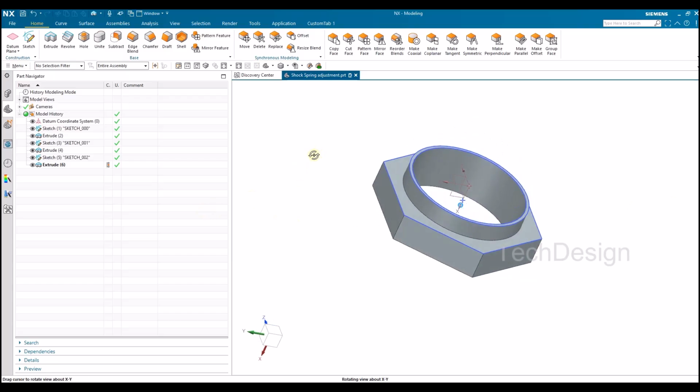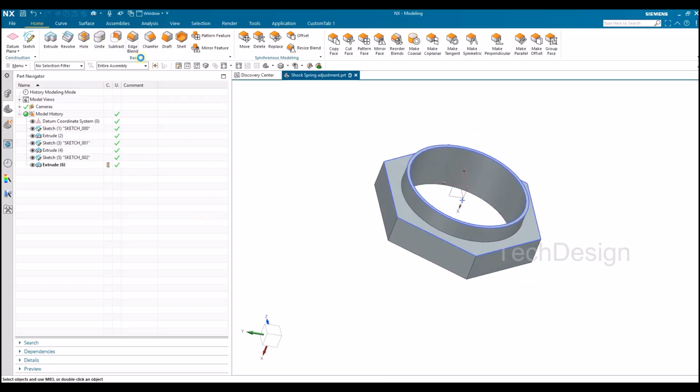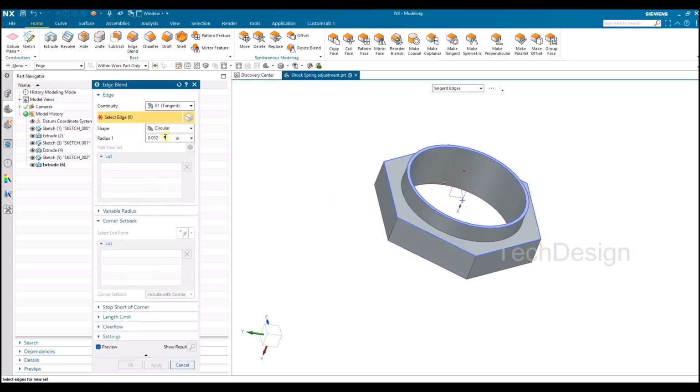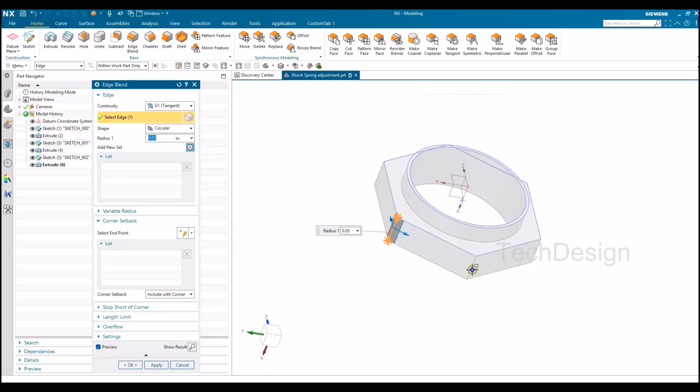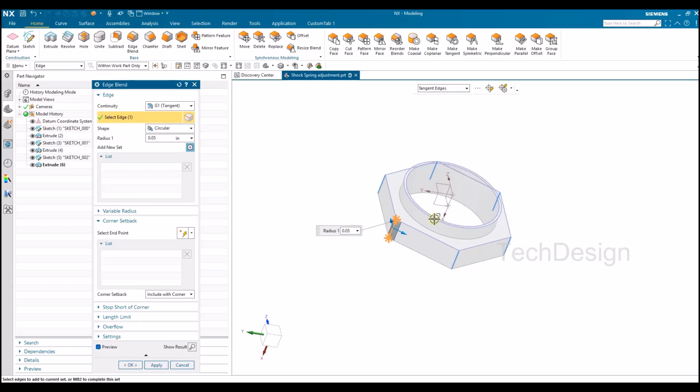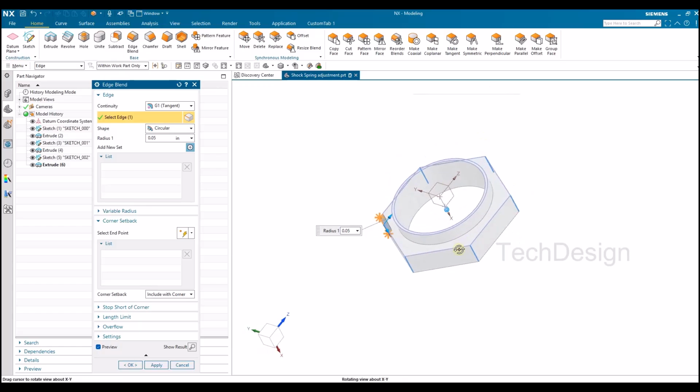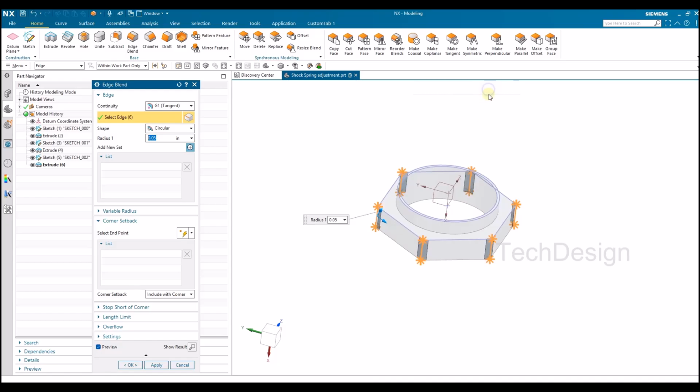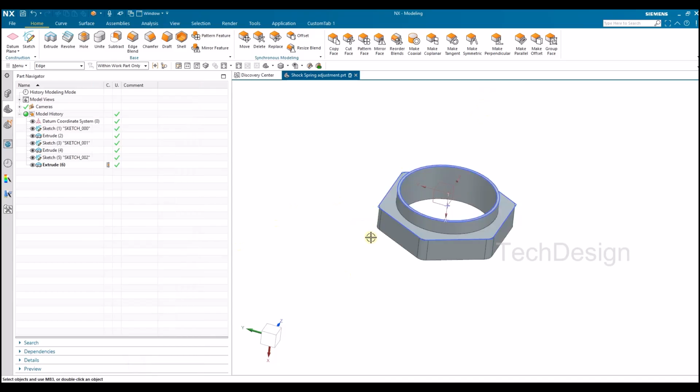I'll go to edge blend here. The edge blend should be 0.05, and the edges should be this. Once I select it, you can see the auto prediction has come. I'm going to select the predictions, and I'll click OK.